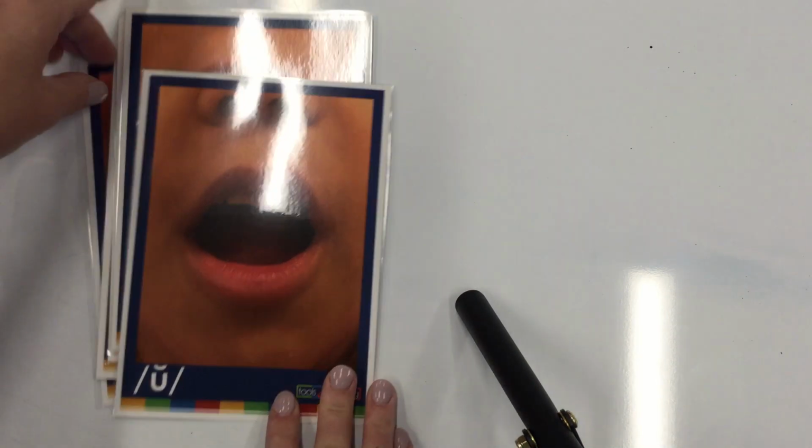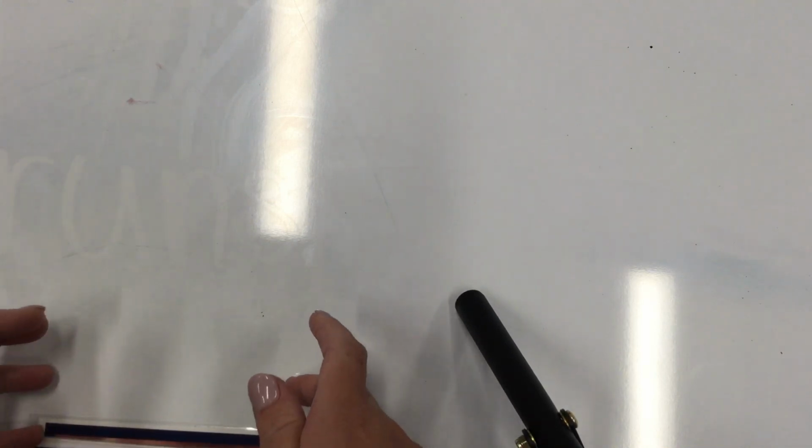If you want to, you can run and go get a mirror or your phone or whatever so you can see your mouth when we make the sounds of the vowels. So why don't you hurry and go get a mirror or something like that, and I'll wait just a second. Okay, so look at the mirror or your phone so you can see your mouth, and let's go over the vowel sounds again, okay?